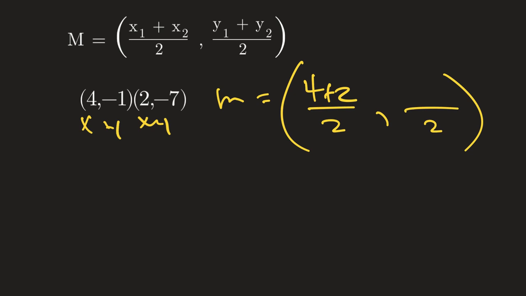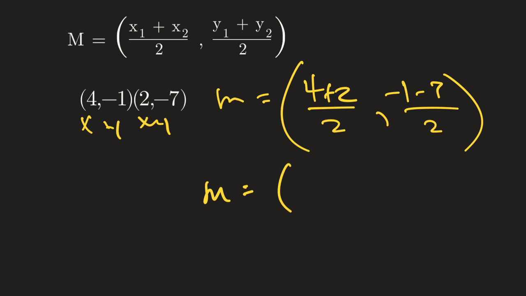So there you go. We're going to go 4 plus 2 right there. And our y values then are what? Negative 1, negative 7. So negative 1 minus 7. Again, if you want to write it negative 1 plus negative 7, if you want to do 2 plus 4 and then negative 7 plus negative 1, that's fine too. Completely up to you. The addition makes it nice.